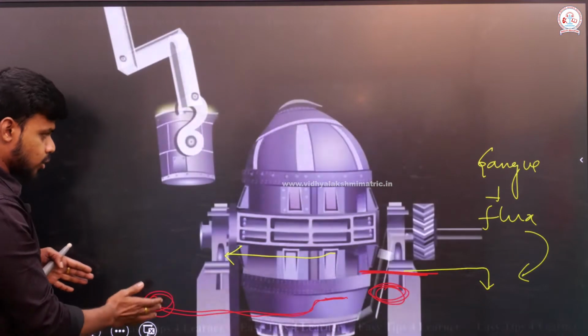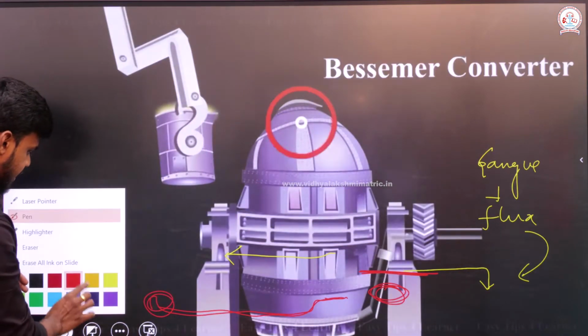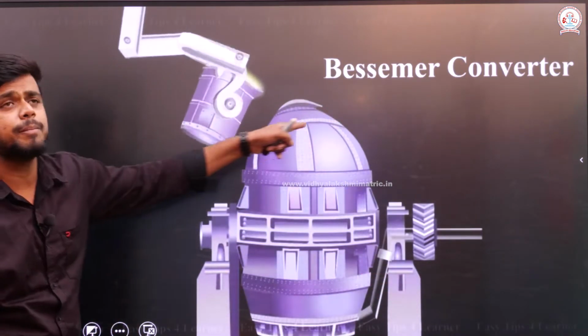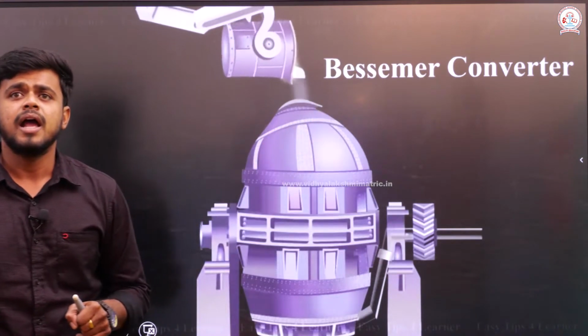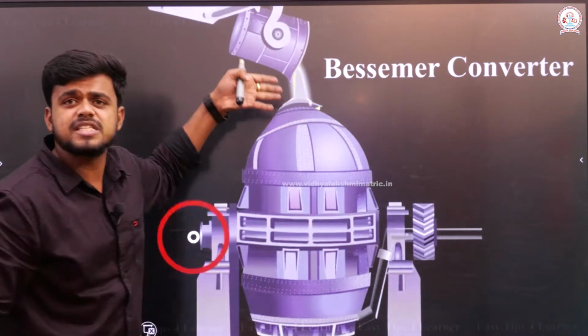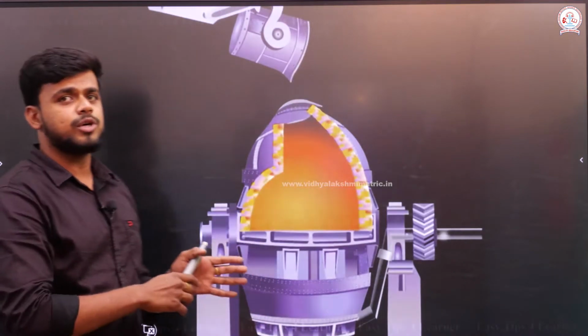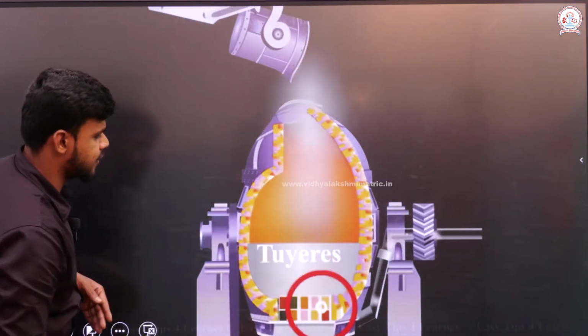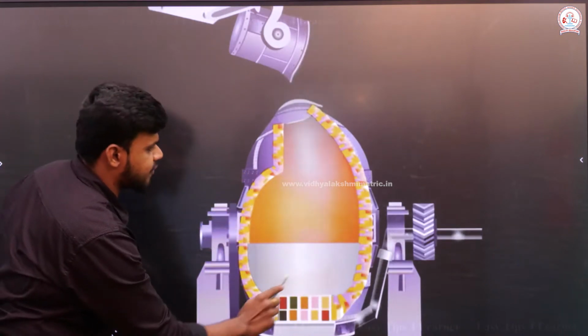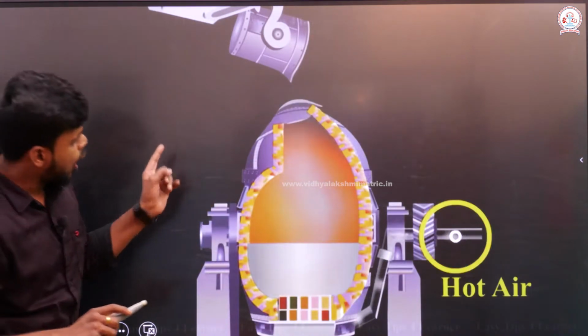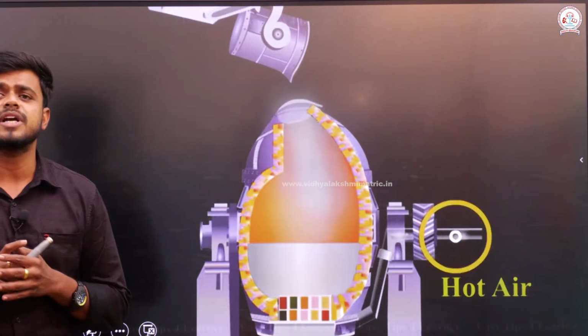Now, as I told, the copper matte has been formed here. That copper matte will be transferred into a Bessemer converter. As soon as it has been transferred into a Bessemer converter, what is actually happening here? We will be able to find it right now. As I have told, it has been lined with fire clay bricks. The copper matte is completely transferred into the converter.